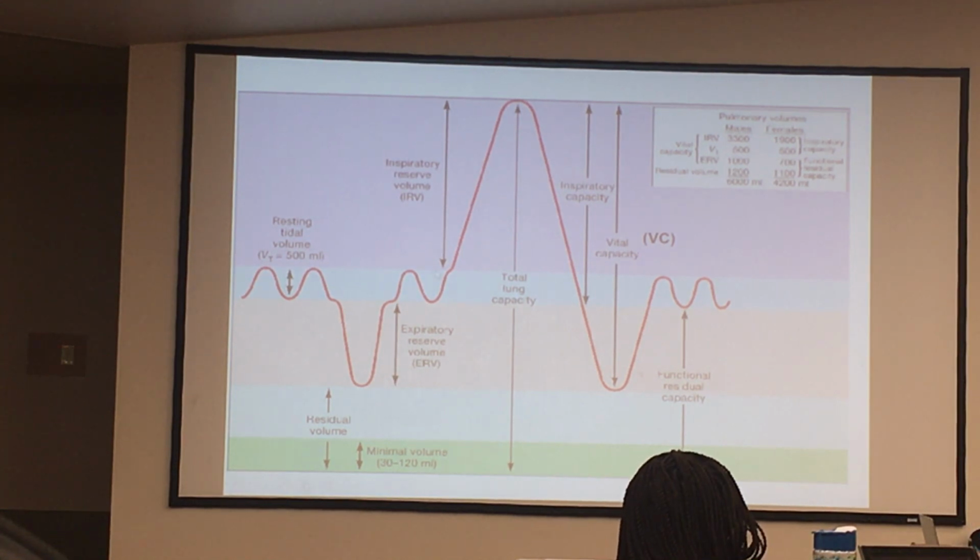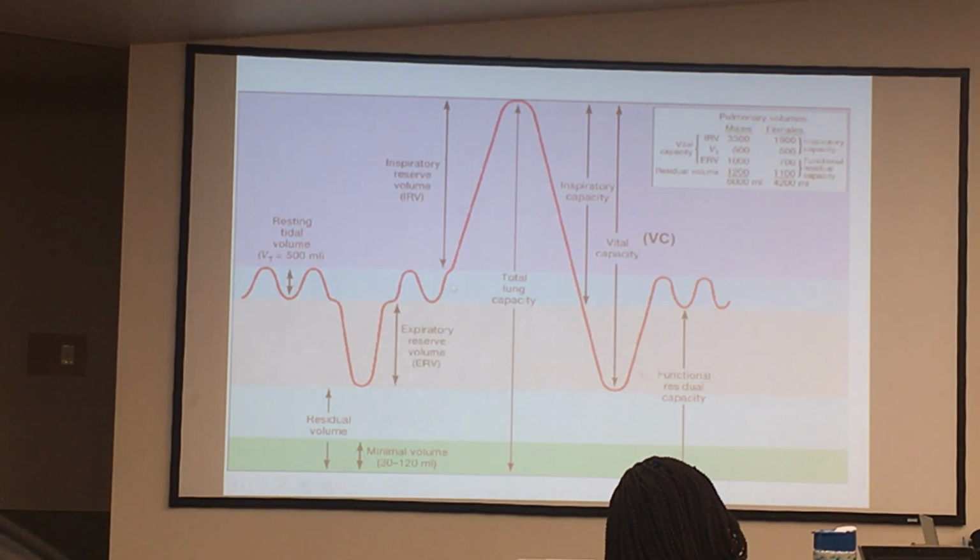Once we are barely out, we can push it more out, and then we go back to normal in, normal out, normal in. And when air is already in, we can suck in more air until the maximum, and we call this volume inspiratory reserve volume, IRV. So we do have this reserve, either out or in, and this one is the normal tidal volume.